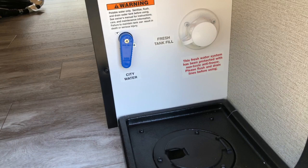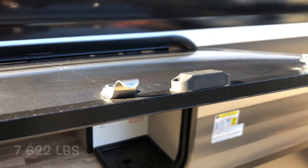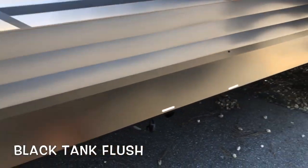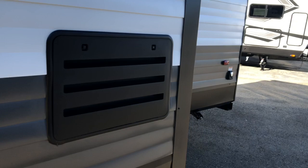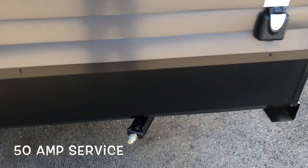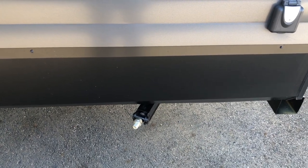We're also looking at a dry weight of 7,622 pounds. Magnetic latches hold that door up, with a latch on either side to keep the door nice and flush — making sure you're not getting any leaks and the door won't warp over time. Got a black tank flush, sewer connection, black and gray pull valves. 50-amp service — we did equip this with two air conditioners. All four corner stabilizer jacks; if you don't like cranking, get your socket, hook it to your drill, and zip those right down.